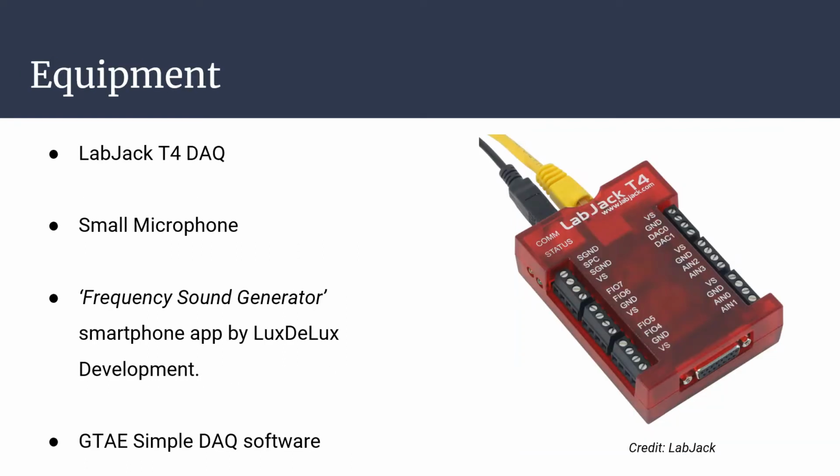So for our first experiment, the equipment was a LabJack T4 data acquisition device, a small generic microphone that plugs into it, a frequency sound generator app that I just got off the App Store, as well as some DAQ software that was developed by the AE department here at Georgia Tech.